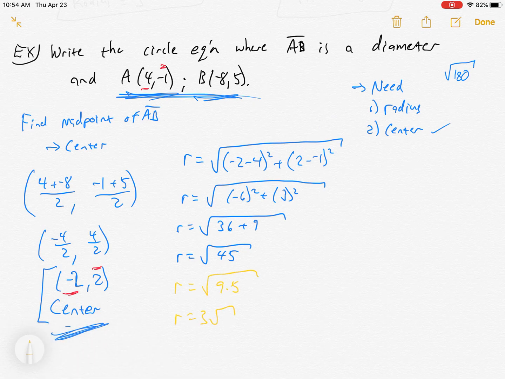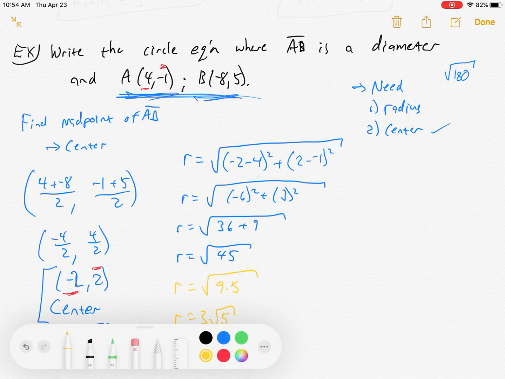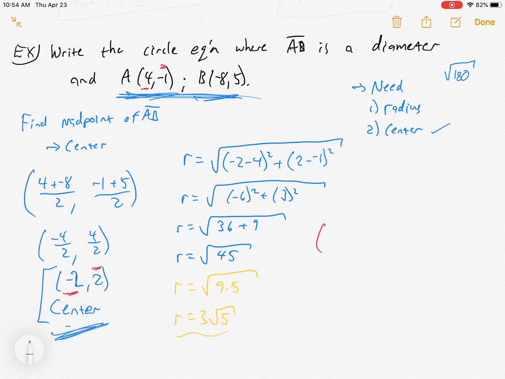Now you might think, ooh, square root of 45, I can reduce this. I love reducing. And I'm just going to say, you don't need to do this, but I'll do it anyway. You could do that, and be really proud of yourself, right? Now we're ready to write the equation of the circle. The final answer is x minus the x coordinate of my center, -2, quantity squared, y minus the y coordinate of the center, 2, quantity squared, equals what? R squared.